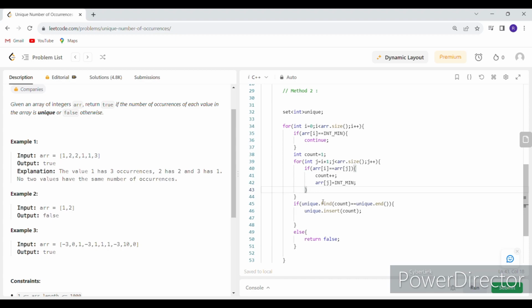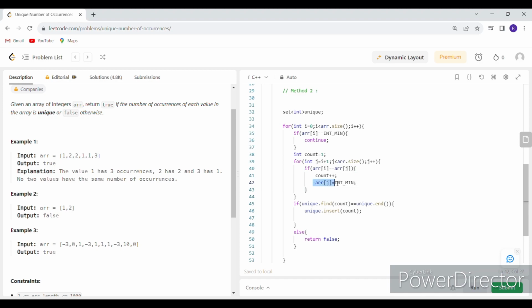Simultaneously we will keep on doing it, and we have to keep in mind that once we visit an element which is the same as array of I, we don't have to consider it once again. When our array of I points to that particular element, we don't have to count the number of times it is occurring again because we have already counted it.